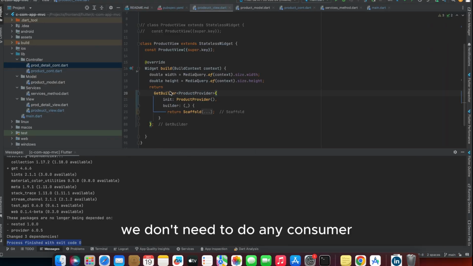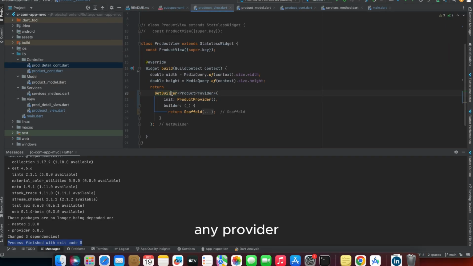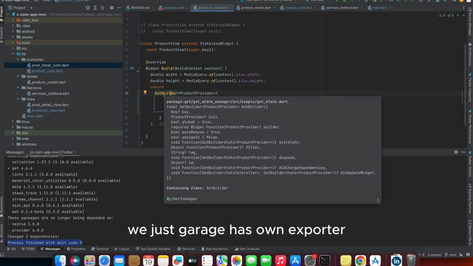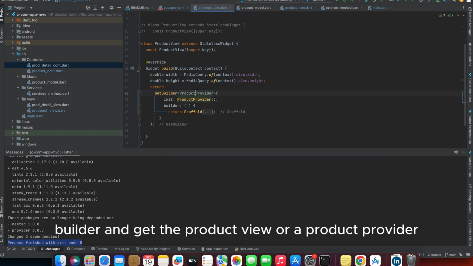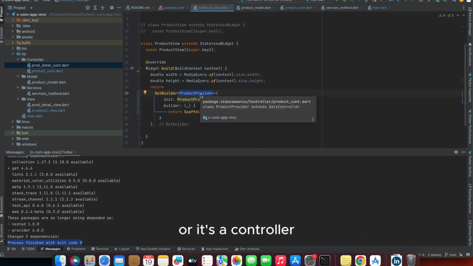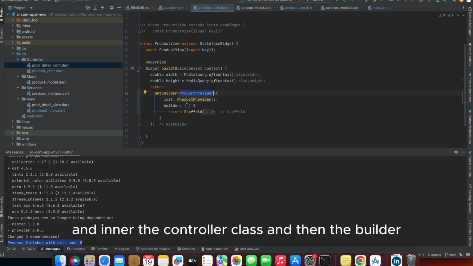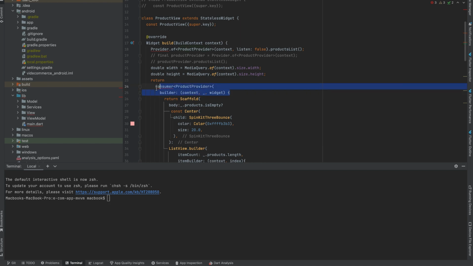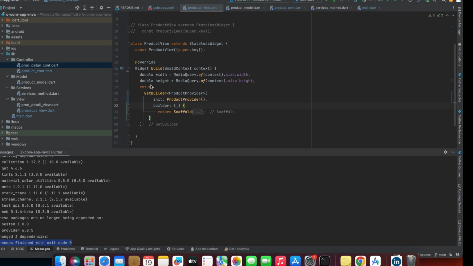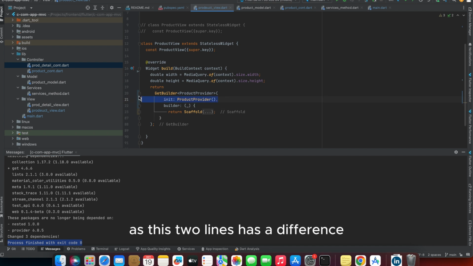In GetX we don't need any consumer or any provider. GetX has its own builder. So we just put the builder and get the product controller class, and then the builder. So here is the difference between these two lines.